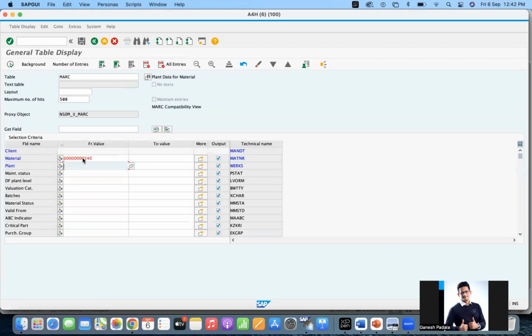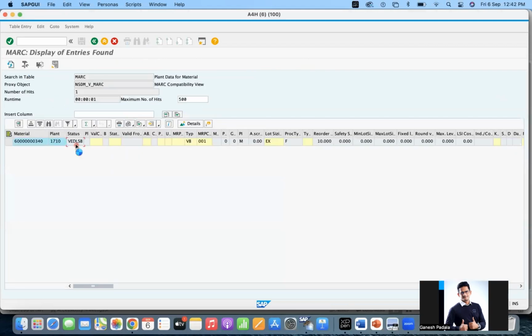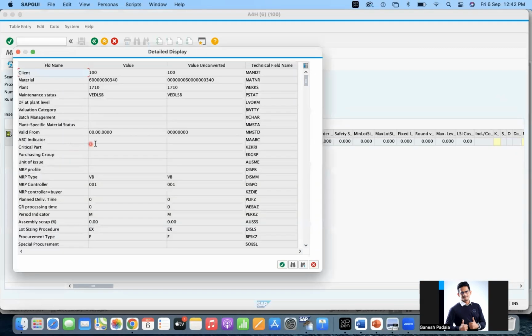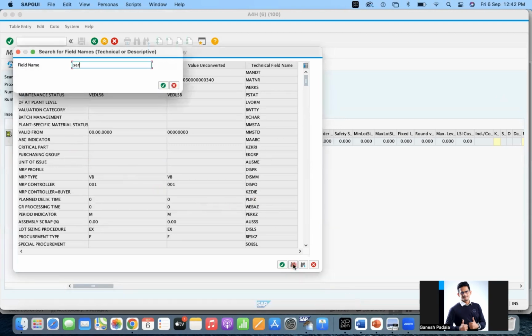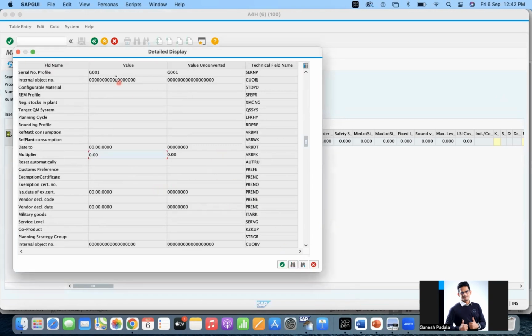I gave the material, I gave the plant 1710, and click on execute. Double click on that where the serial number profile is stored. You can search with field name SERNP. See, G001 serial number profile is available.